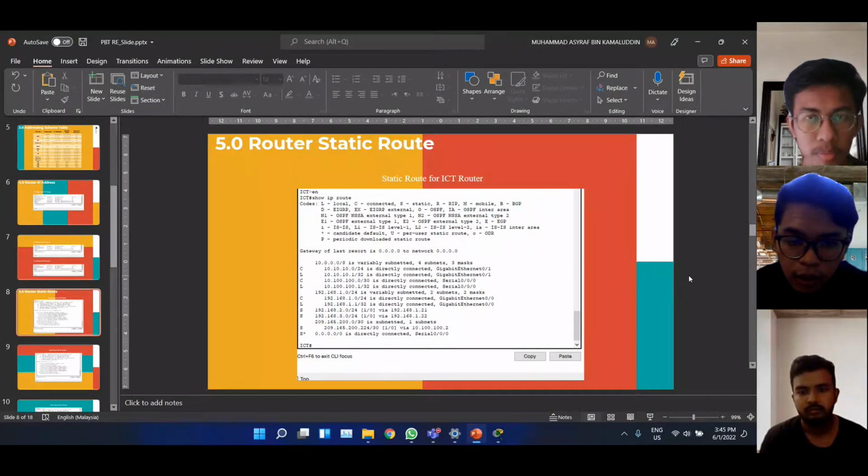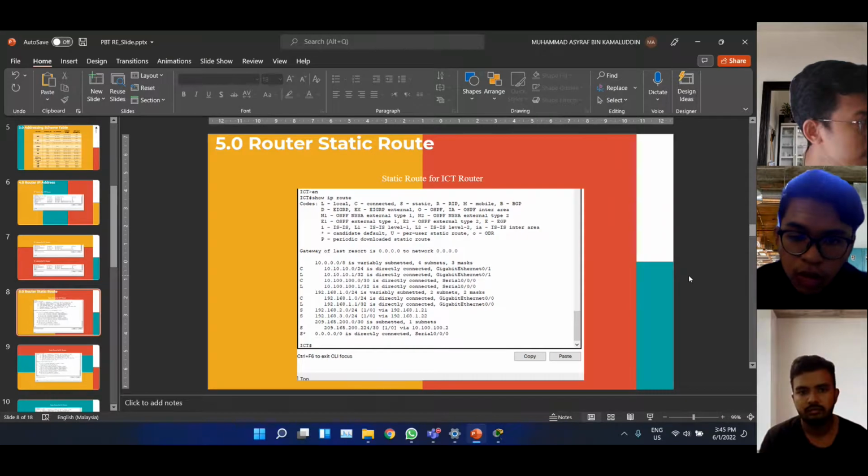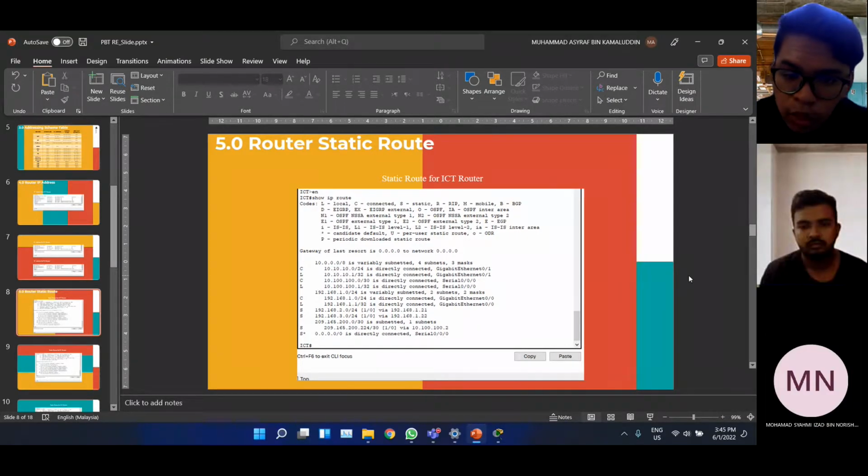Okay, 5.0 router static route. So this is the static route for the ICT router.